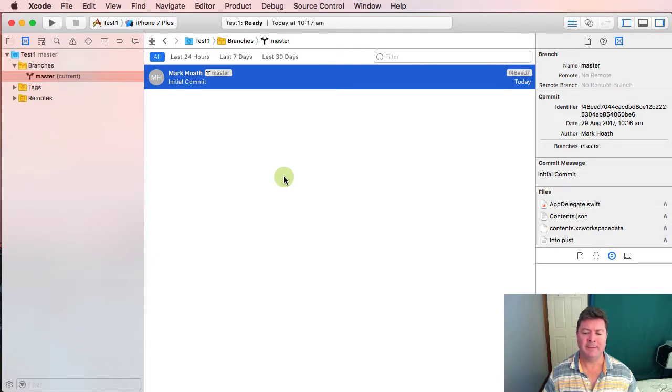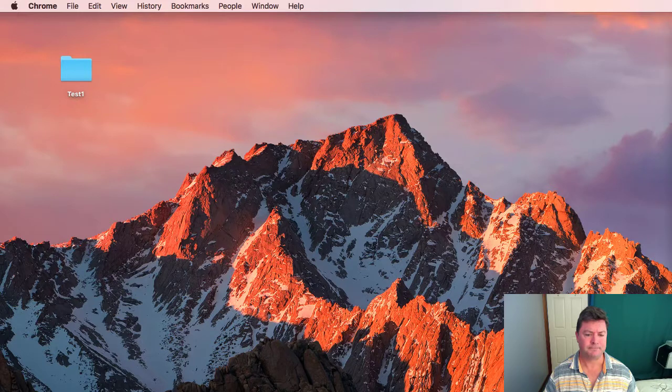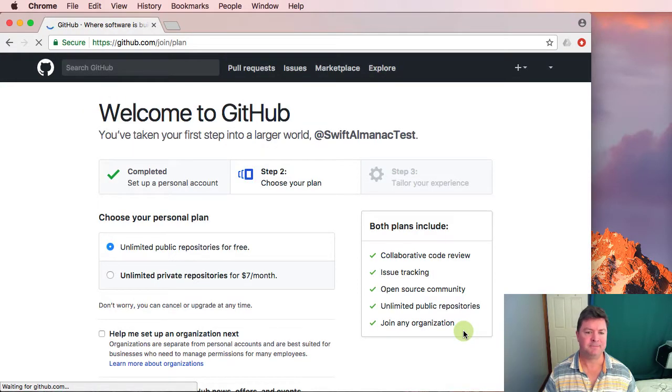So let's go to the GitHub website and create our GitHub account. So here I'm going to create a temporary account called Swift Almanac Test using that email and password. Well, you can choose unlimited public repositories, or if you want to have private repositories, then you can pay $7 a month for the privilege.